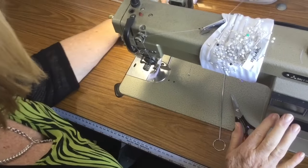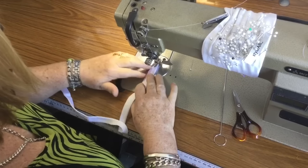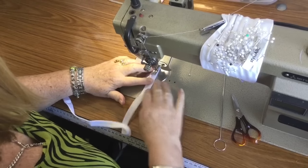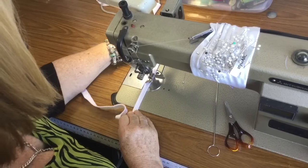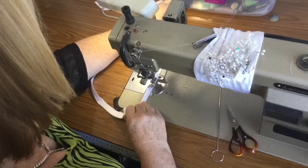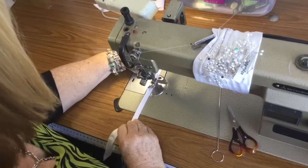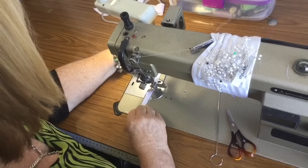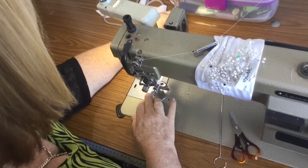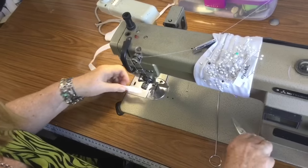We will always do a double stitch, we'll go over the stitch twice. It just needs to be really strong. Rouleau is often used for ties and you just don't want them breaking. That's very annoying. So again, she's holding the fabric or the rouleau on each hand tight.